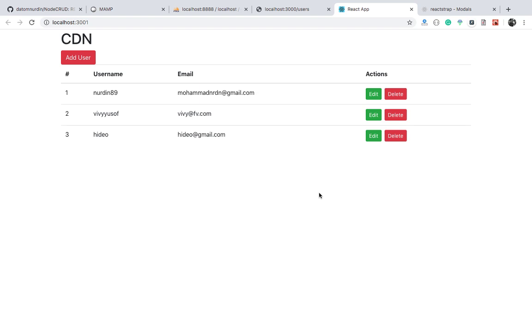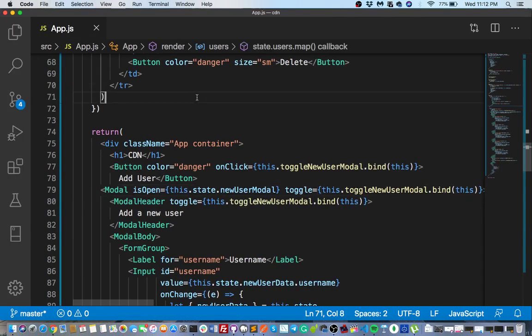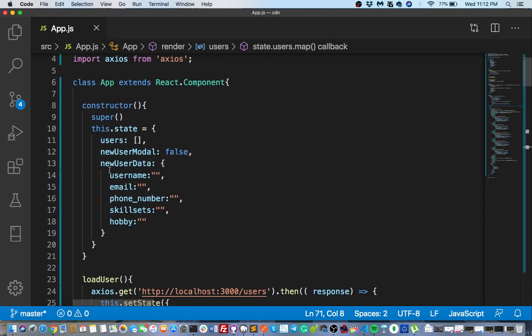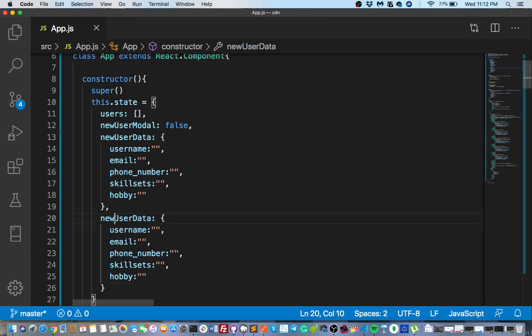Right, so go back to app.js. Okay, we want to add for edit user data. So you just copy this one, then create new, and edit. Edit user data.